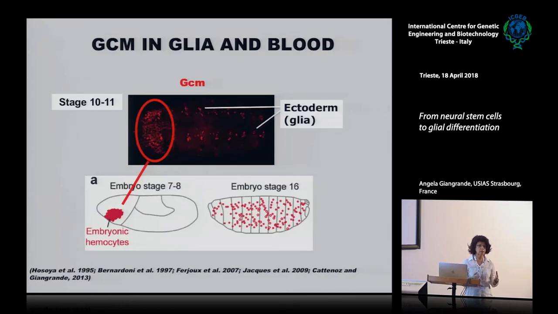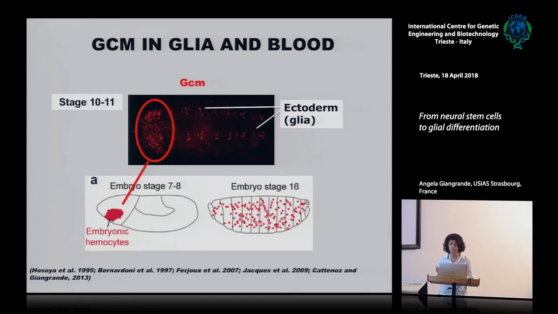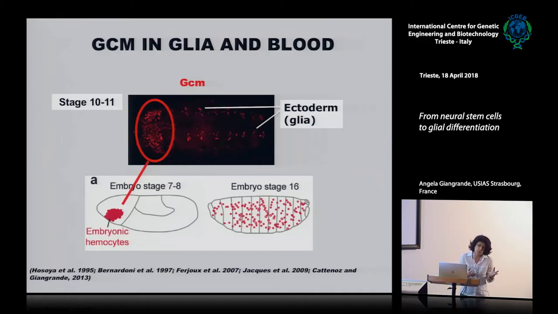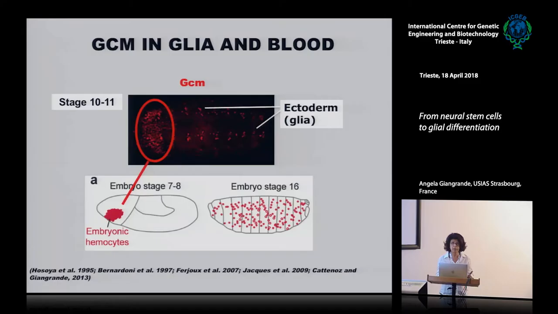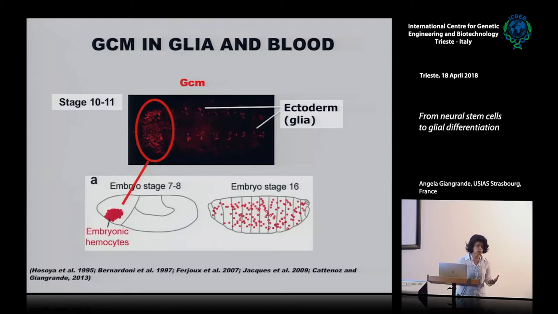The reason this happens is that if you are a neuron, you have to convey an electrical signal, whether you are a bee, an elephant, or a human. If you are a glia cell, you will do very different things depending on the type of life you have. As I said yesterday, we need myelin — if you don't have myelin, we are not even able to walk. But the fly is tiny and doesn't need myelin because it doesn't have this electrical dispersal of the signal — they cope differently with large axons. So we need different functions throughout evolution, and maybe glia cells have evolved at different times to cope with different functions.